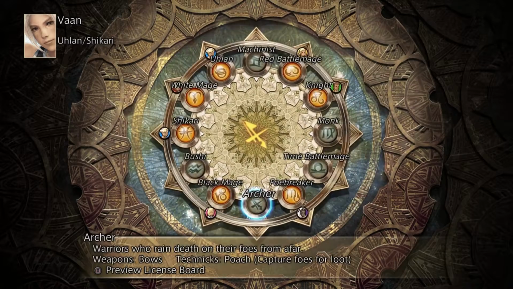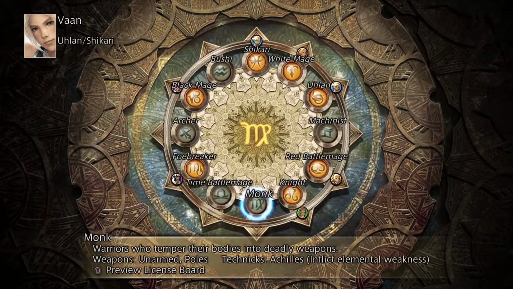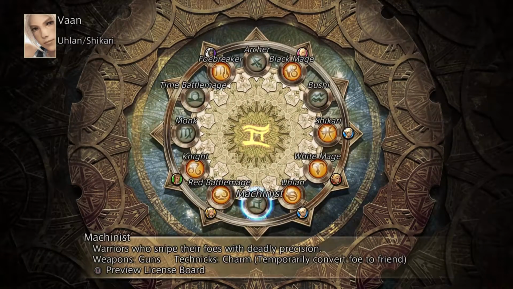Now, as for jobs to avoid pairing up with the Shikari, I would highly recommend you avoid mainly Archer, Monk, and Machinist. The main reason for all three of these is that the Shikari wants to get either heavy armor or mystic armor, and these three jobs would not offer it a change of wardrobe. A special note on the Machinist is that the guns would not utilize anything the Shikari trains up.